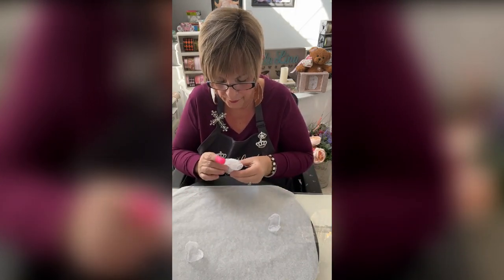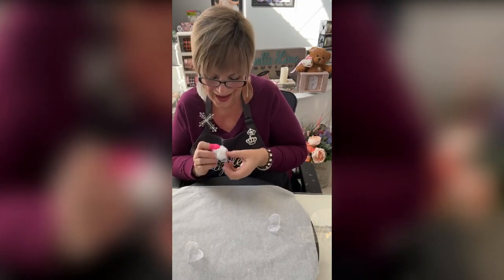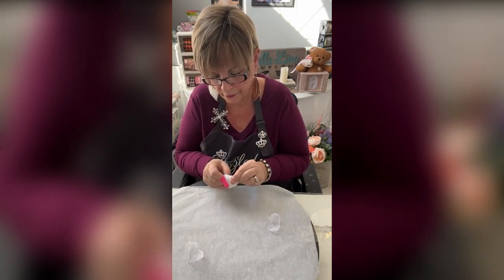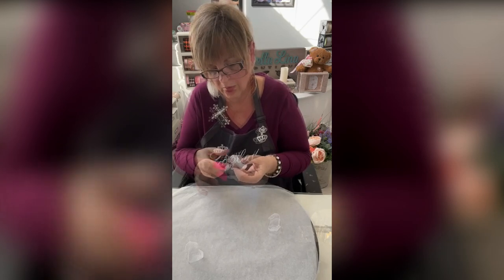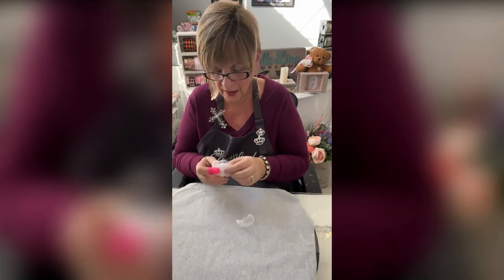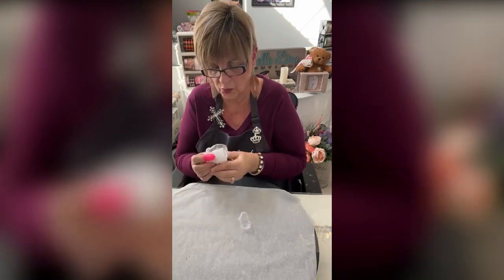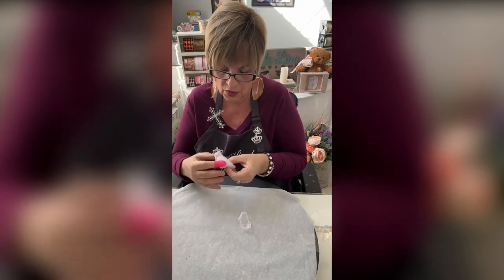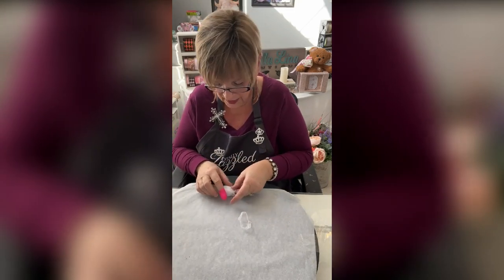You're going to overlap. See the last petal — I overlapped it about a half inch, maybe a little more than a half inch, and it starts taking on the shape of your flower. Depending on the way they curl, these petals — I'm noticing you can get away with three in the beginning. The smaller petals, you can get away with just three because some of them are curled really, really tightly and some of them not so much. So I'm just going to secure it down around this center.